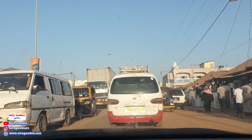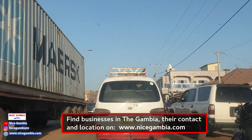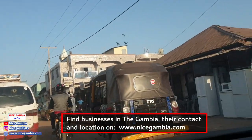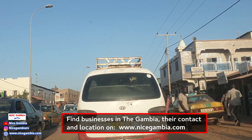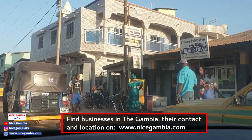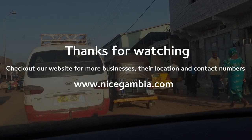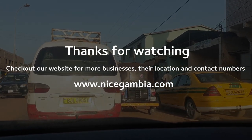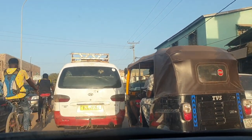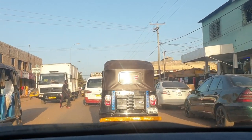You can see another one on the left side and another one right in front of me. I think they are convenient because they are very small and can easily fit between tight spaces. They consume less fuel, and they carry almost the same amount of people as a normal taxi. A yellow taxi carries five passengers, but this motorbike is carrying five, six, even seven passengers. The bigger one carries about seven, so it carries more people and they pay almost the same price as a taxi.